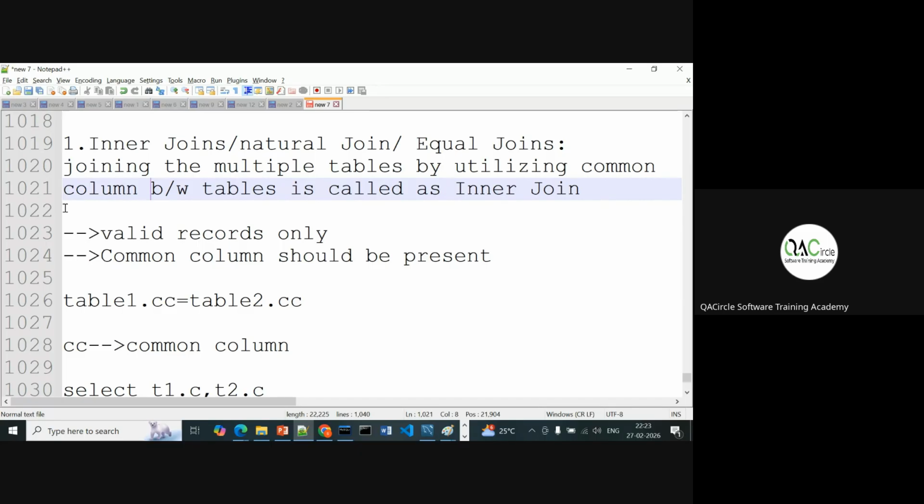Next point. Inner join is applicable only for the tables which consist of a common column.